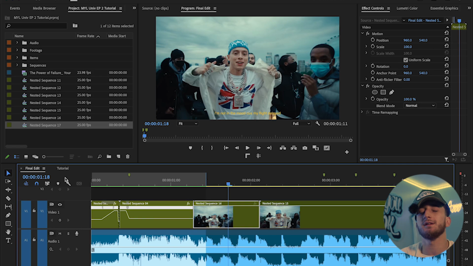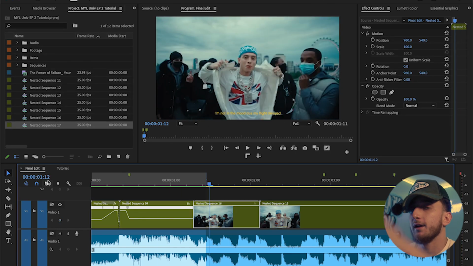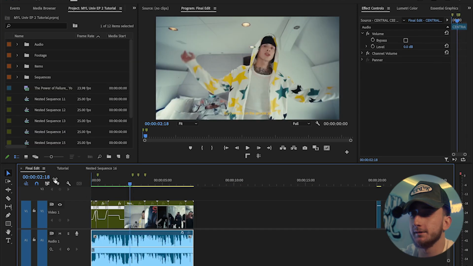You want to speed it and slow it down right around the beat so it really goes with the song. Boom. And then I want this clip to speed into the next one as well. So we have our first 3 clips done. You see how the speed ramp kind of adds more motion to it?